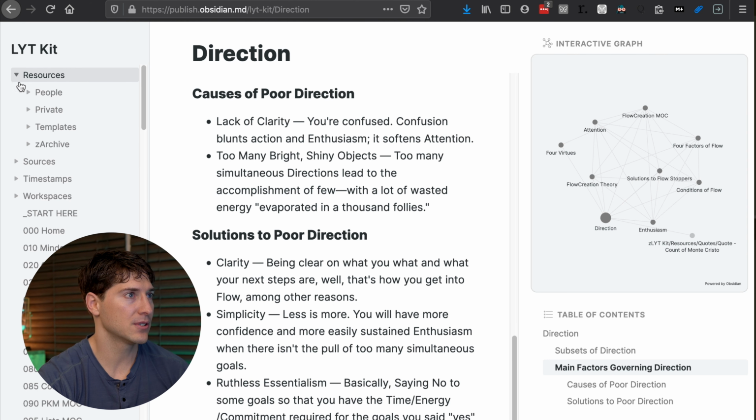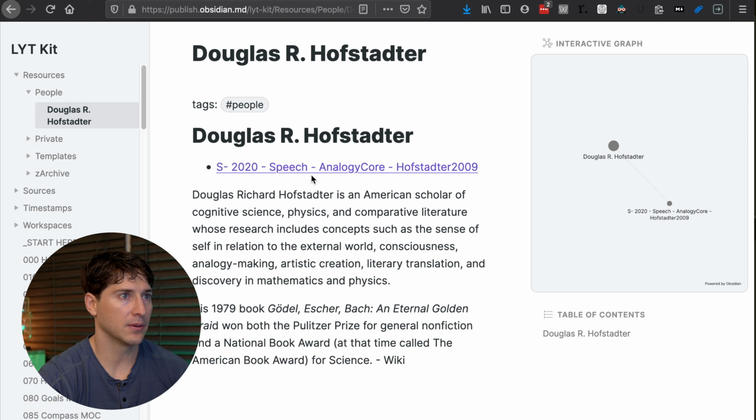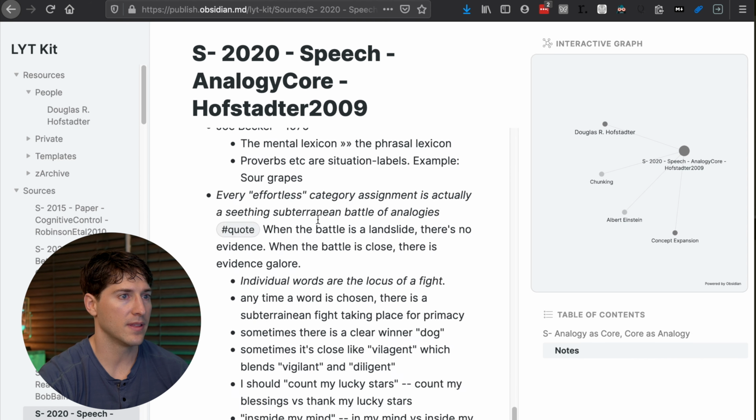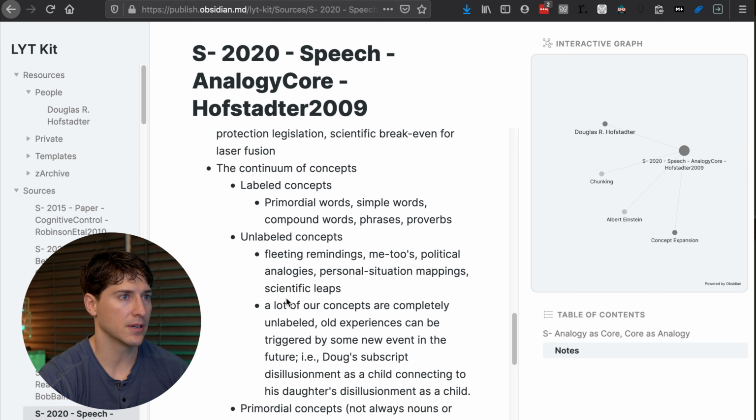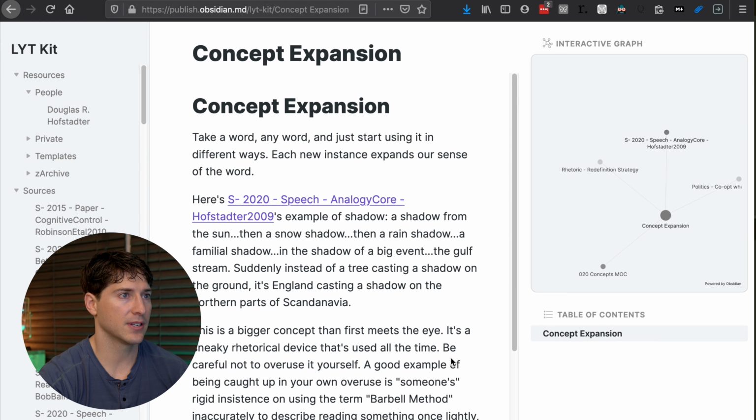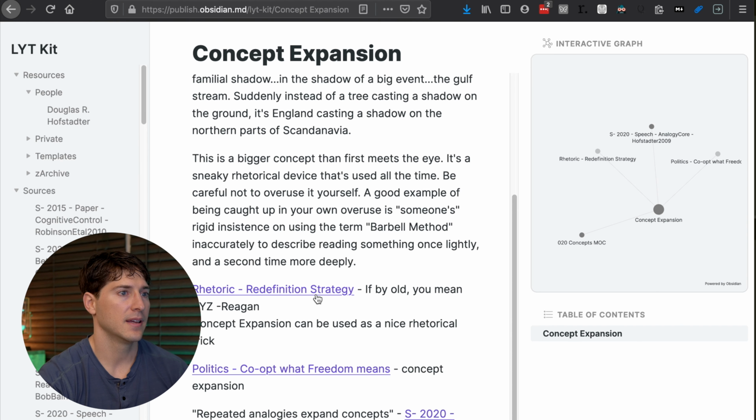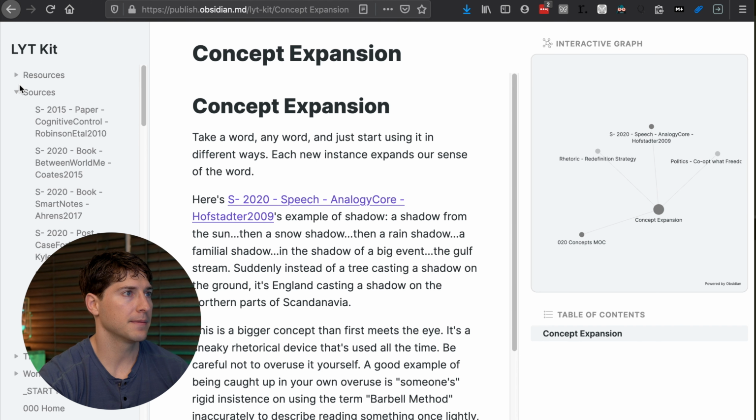So then that person comes back to you, and the conversation that you have goes to a whole other level because you're on the same wavelength, talking about the same ideas, and they challenge some of your thoughts and they agree with other thoughts. And that's a good way to go. And that's the power of linking your thinking. And now we can share this linked network of thought with other people. I'm just super excited about the functionality involved with this, all these different notes that you can go to, concept expansion, click on that, that leads to other things. So pretty exciting, I would say.